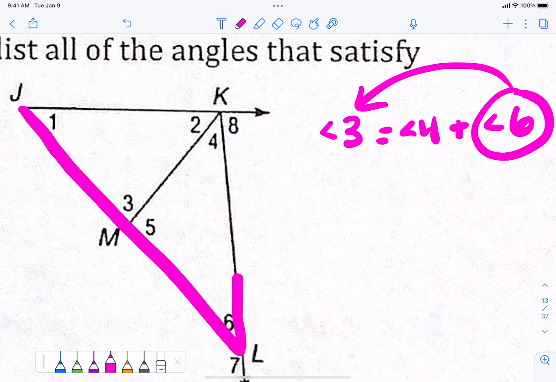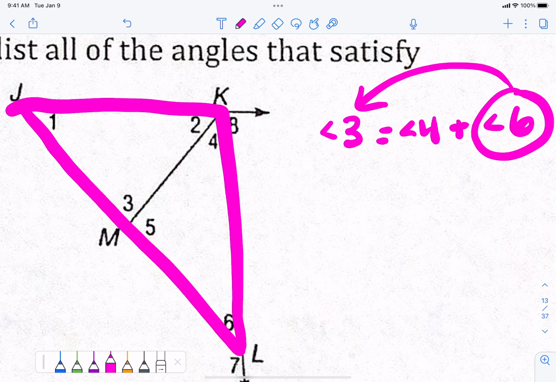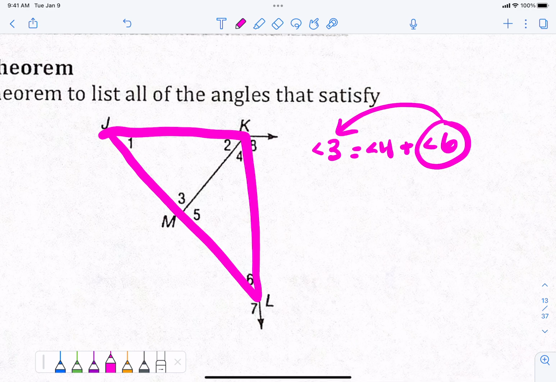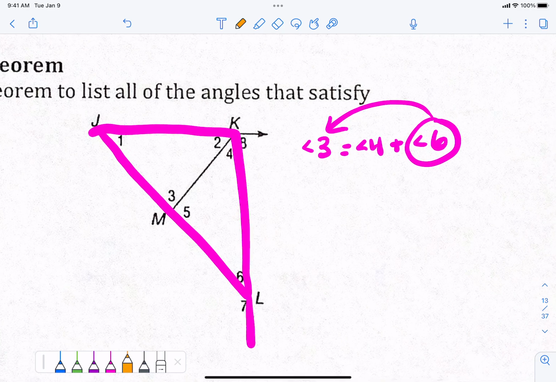This is where it gets a little hairy. The small one was the 5, 4, 6 one. Okay, here's the big one. I have 2 exterior angles to this one. They are 7, but we're not going to look at 7 because 6 and 7 touch. Now it's 8. Now is 8 an exterior angle? Sure, if I extend this side right here, 8 is now an exterior angle, okay?